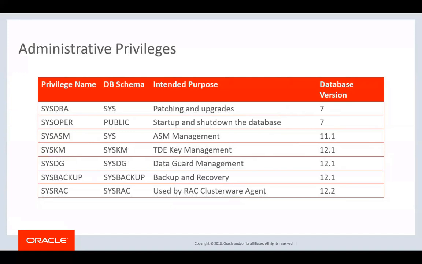Each of these administrative privileges has a database schema it maps to. So if I log in as SYSKM, when I say show user, that's going to show me the SYSKM schema. If I log in as SYSBACKUP, that's going to show me the SYSBACKUP schema. But again, the purpose for these you can see here on the screen. Notice the bottom one, SYSRAC. I've seen a lot of people who are under the impression that SYSRAC is there to manage RAC instances. That is not the case. The reason we have SYSRAC is for the clusterware agent to use it. The idea with SYSRAC is we have this clusterware agent that's running out there as a background process. We don't want it logging in as SYSDBA, so we created this limited set of administrative privileges for the RAC clusterware agent to use. Hopefully that all makes sense so far.